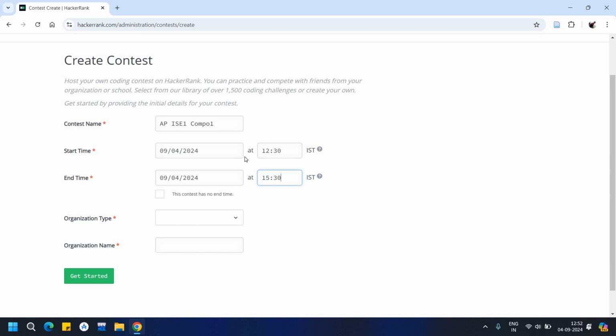So my test will open exactly on 4th September at 12:30 IST.